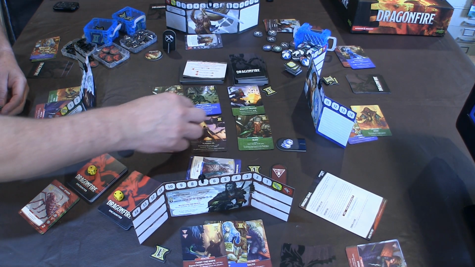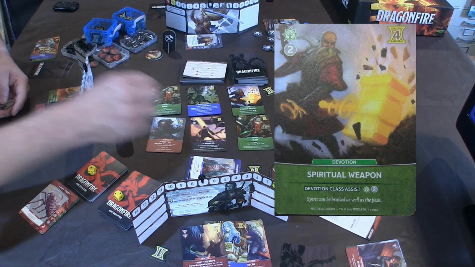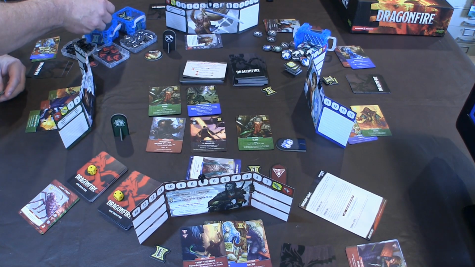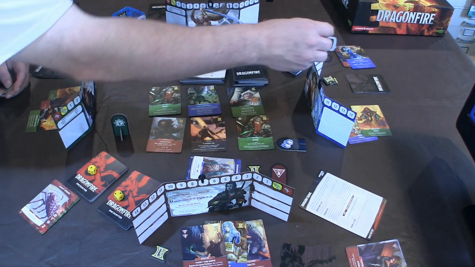Well, I saw Spiritual Weapon, so where is that? He will... Oh, did I? Oh, yeah, he did. That's 4 gold. He's going to buy that. It goes in his hand. 4 gold. It's really good. Then we flip over the next card right away.